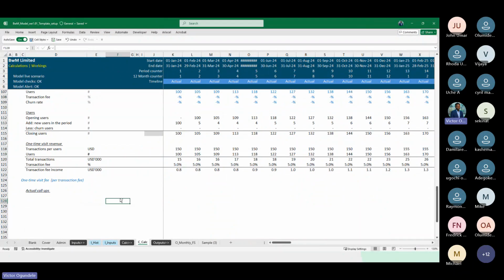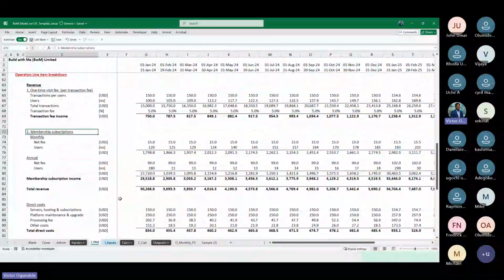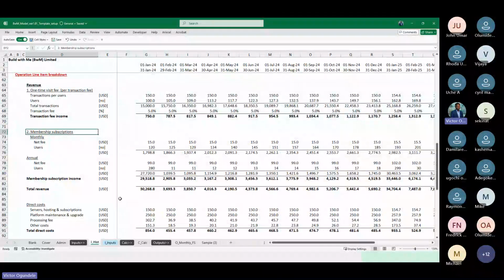For the second one, should we do it together, or should I allow you guys to go ahead and complete the second revenue? If you are going with that, I will upload my own model so that you can continue. I think you have your own model, so I'll make the recording available, and you can try your hand at building the second one.